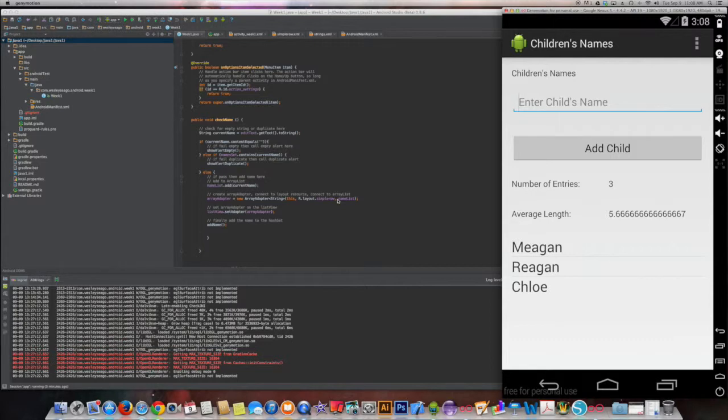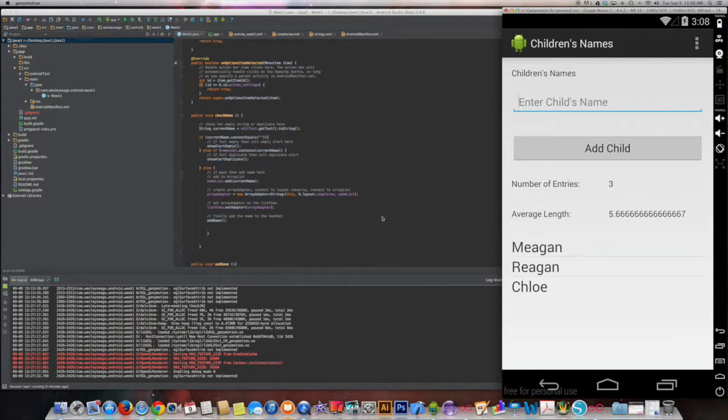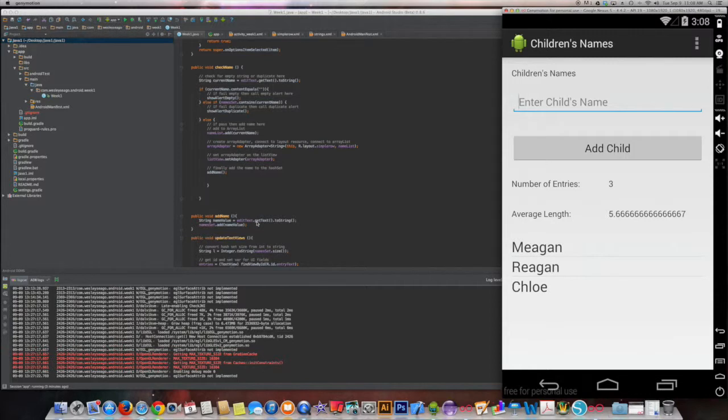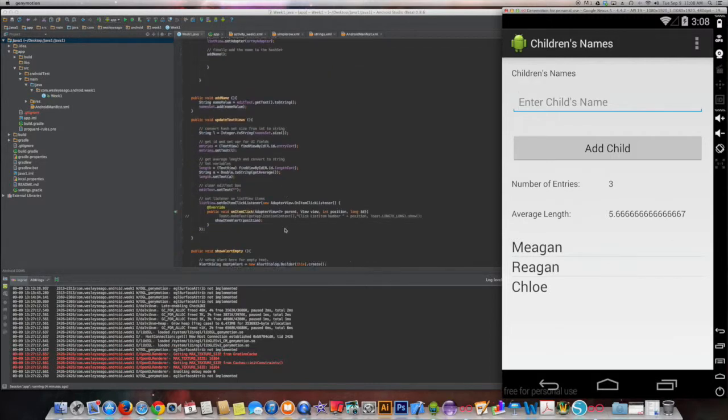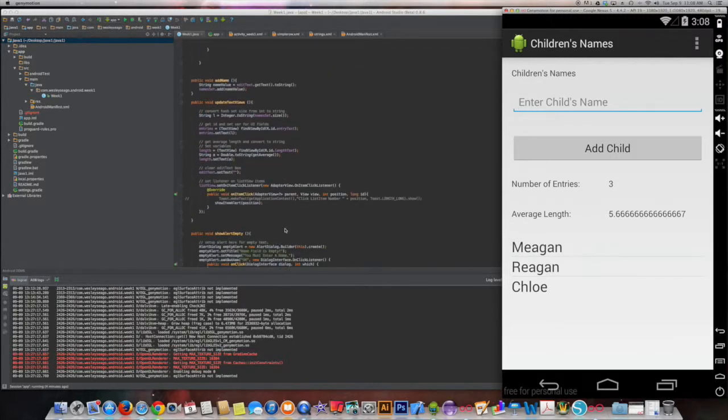It sets the array adapter to the list view. It adds the name to the data collection by calling a custom method down here, addName, and then that's it. After that, it calls an updateTextViews method, which is where I update the number of entries, the average number of the entries, the edit text box is cleared out there, and then I also set my click listener on my list view items there.